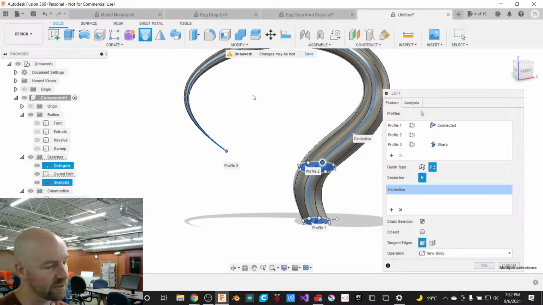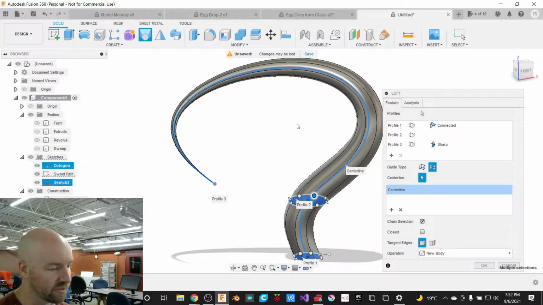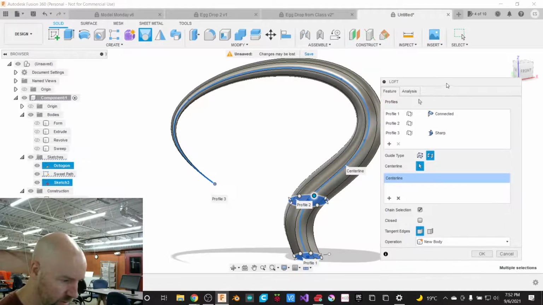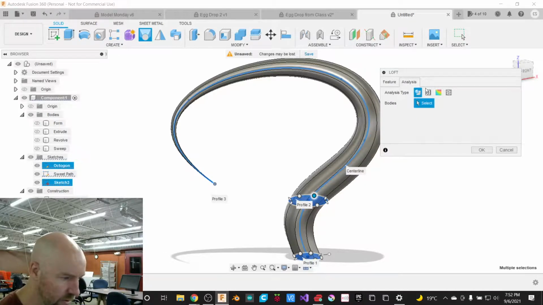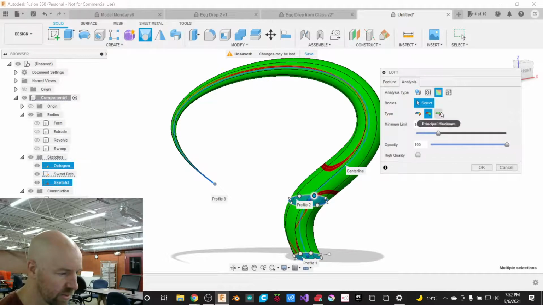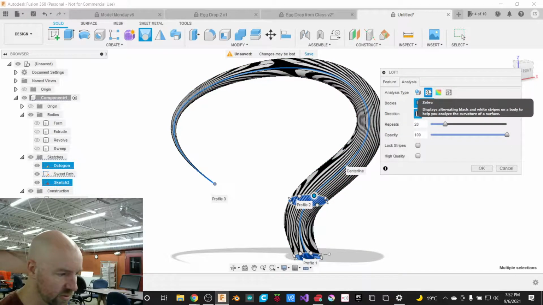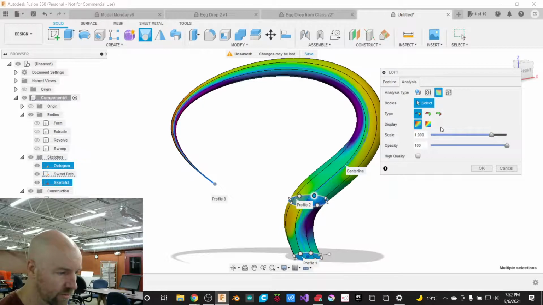In this particular example, this is not super useful, but I'm sure there are reasons to make weird lofted shapes like this. And again, I could add, oh, that's interesting. I'm not sure what this does. Analysis. Ooh, things get colorful. I haven't delved into this tab here, but maybe this is worth further looking into. I'm not sure what this is telling me, but it's probably useful for something.